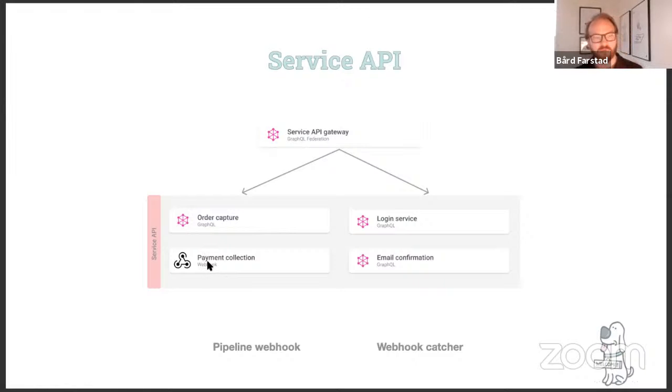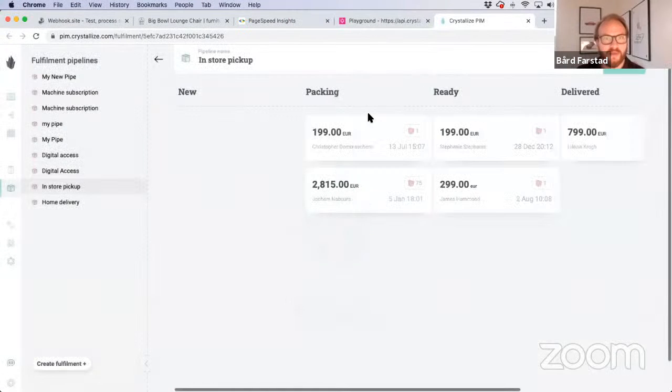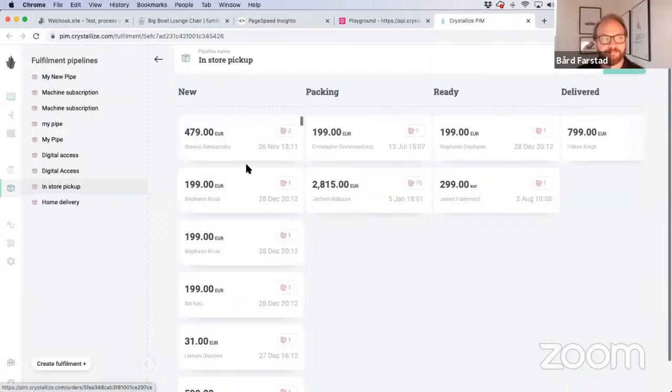And webhooks is typically you need somewhere to collect the callbacks from, if it's a Stripe or Klarna, or if it's collecting an event from Crystallize, for example, if a state changes in an order. So we looked at GraphQL and how you can really tweak that to be very, very specific for the data you want to query. For webhooks, this is also a nice way of basically implementing an asynchronous way of dealing with processes.